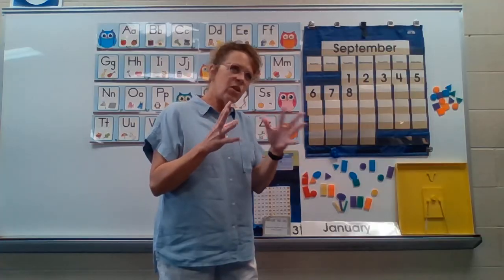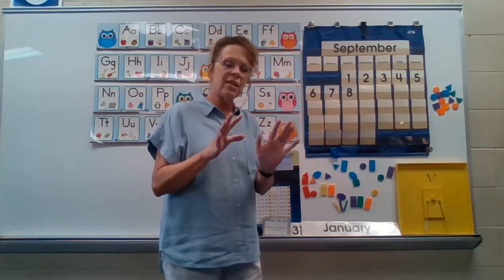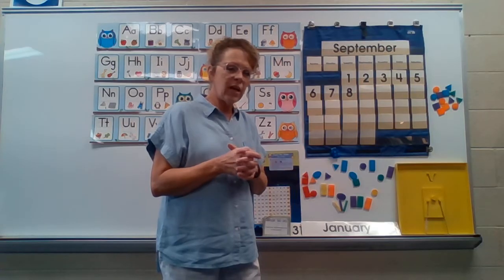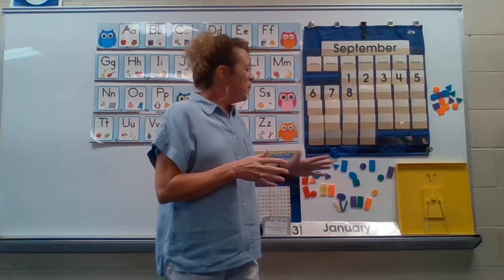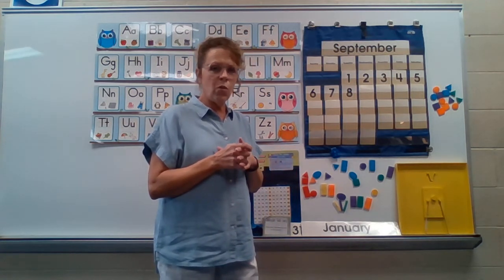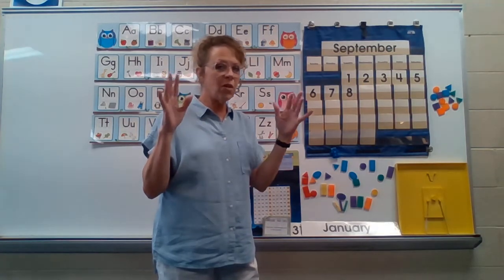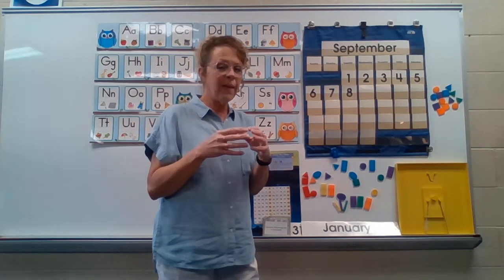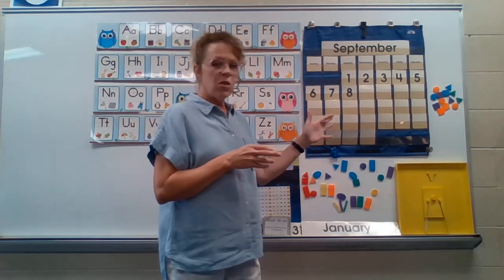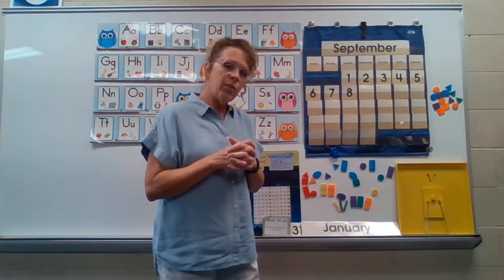That season's going to change sometime down in here in September. I think the 22nd. But what season is it right now? It's still sunshiny, still pretty warm outside. It's still summer. But on the 22nd, it will be changing to the next season. Do you know what the next season is? When the leaves start turning, it gets a little chilly. It's fall. So let's see if we can count up to the 22nd and figure out when on the calendar it says that we're going to be in fall.